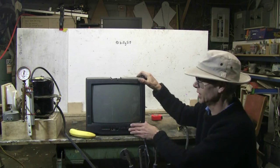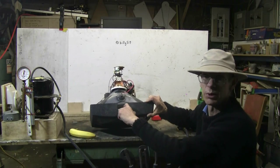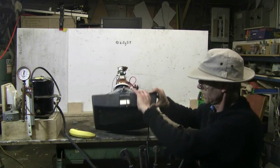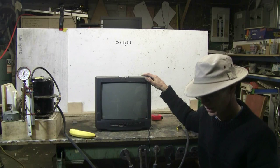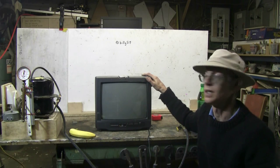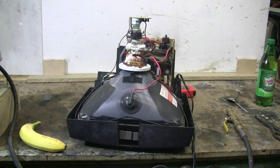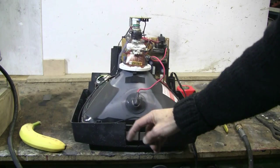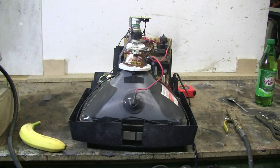So all I've been able to do to this one is cut the implosion band, and I won't be able to shoot this one running, but it's about to take an air cannon round. Should be interesting. Here's a closer look at the TV. It's been prepped for a good pop. It's not a very big one. I wish it could have been running, but can't have everything from a junk TV, I guess.